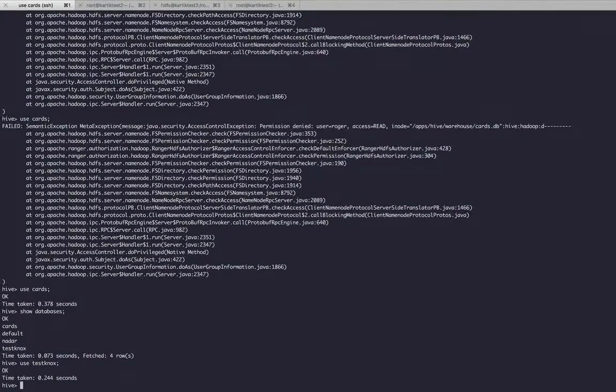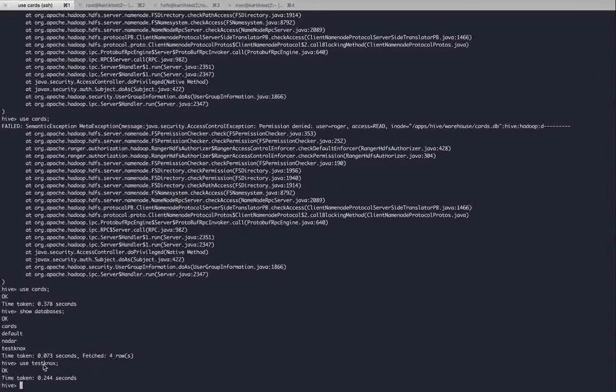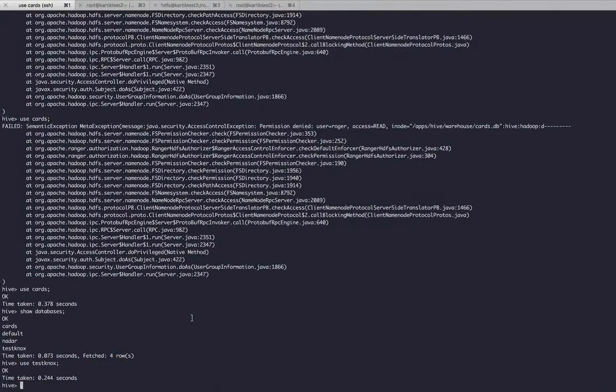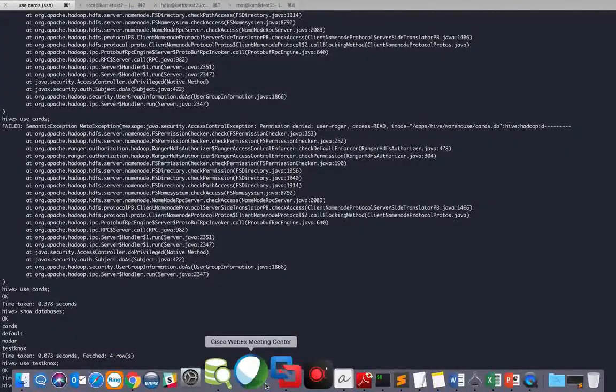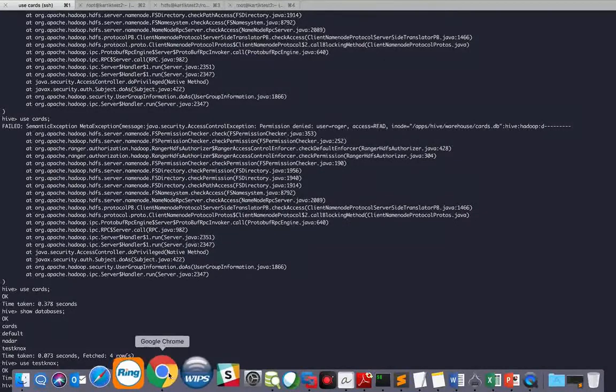You can see I can even use the database test knocks, right? This particular database is also not defined anywhere in Ranger policies, correct? Not in the Hive policies which we saw earlier, right? We only defined one policy in HDFS, that is the warehouse directory, /app/hive/warehouse.